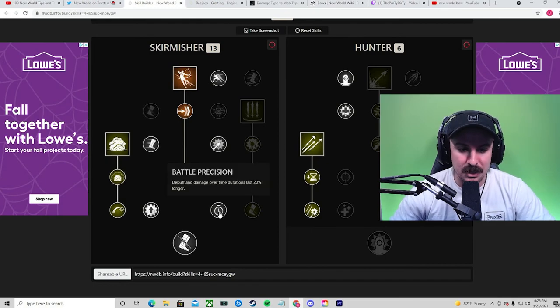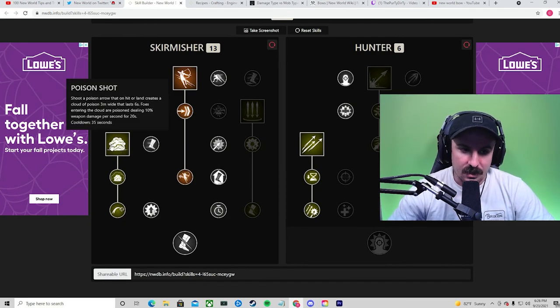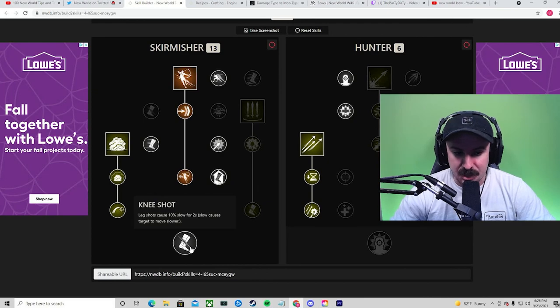Moving over to battle precision, a debuff and damage over time durations last 20% longer. So that's going to apply to my poison shot. So if it goes for 20 seconds, 20% longer, that's going to be 4 seconds. We got a ticking time of 24 seconds, I think. Don't check my math, okay? Again, the knee shot, kind of worthless, but you know what? We like slow. So this finishes off the skirmisher tree.